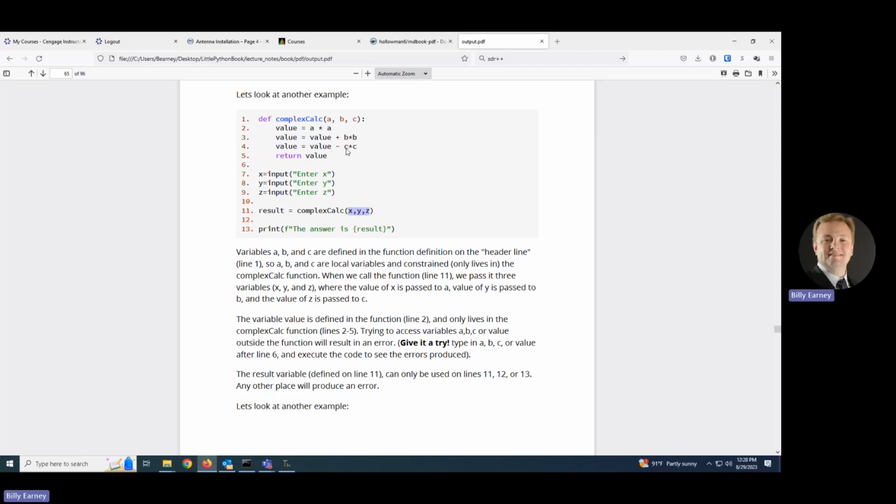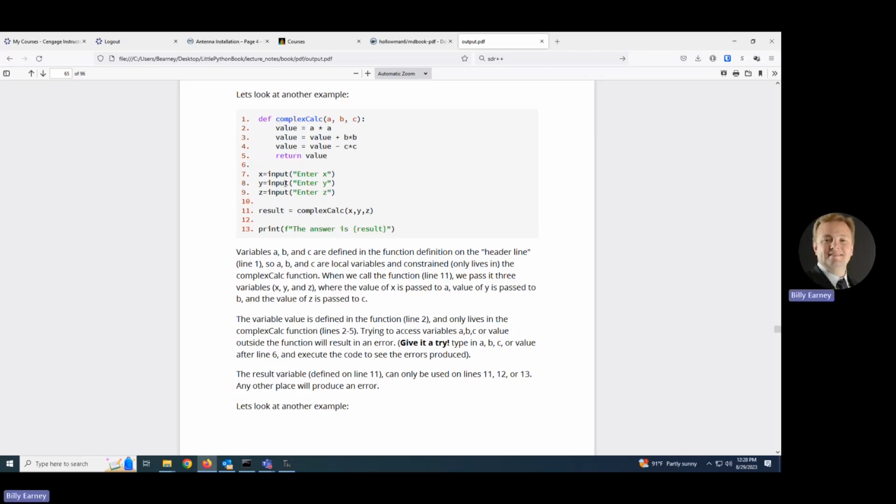Whatever value is in y goes into the variable b, and whatever's in variable z goes into variable c. Notice that x, y, and z are not in this function. They don't exist. They don't live in this function at all. If you try to call x, y, or z, or try to reference it somehow in this function, you're going to get an error because it just doesn't exist. The only place that x, y, and z exists is right here. It doesn't exist up here.